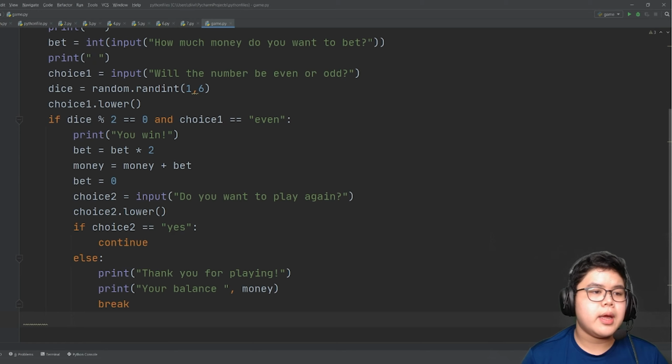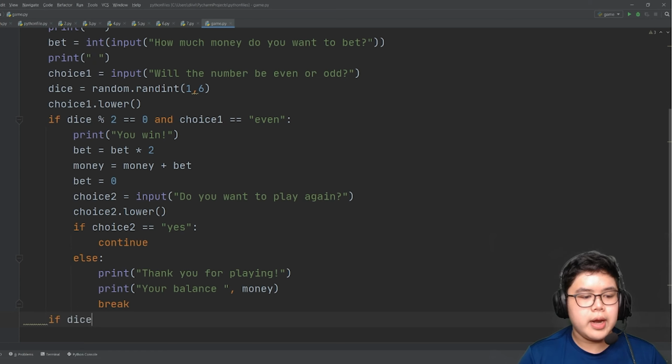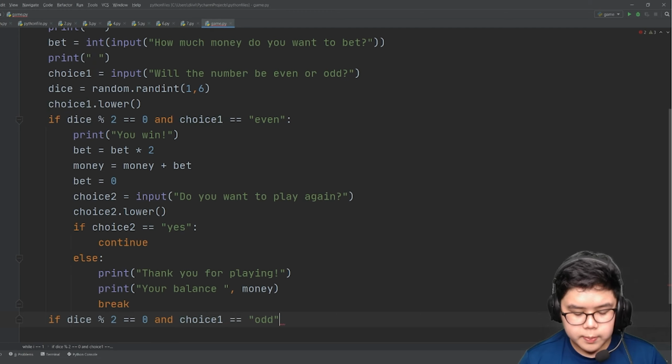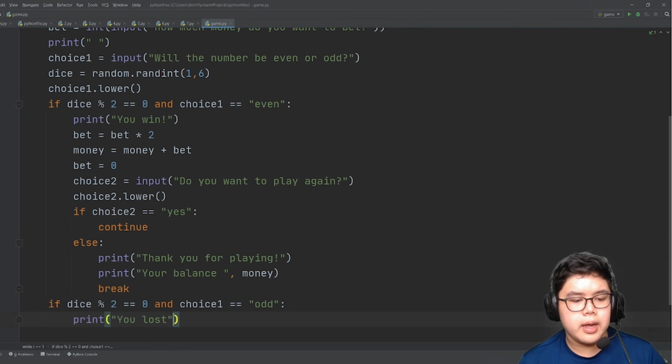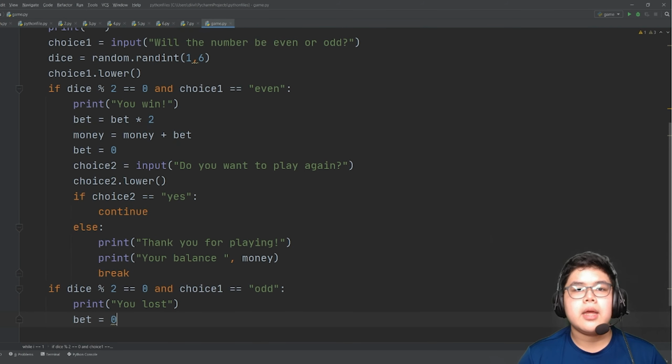Now we determine if the user lost. So if dice modulus by 2 equals 0 and choice1 equals odd, this means they lost, we print out "You lost", and then we set bet back to 0 because they lost, so they don't get anything from it.